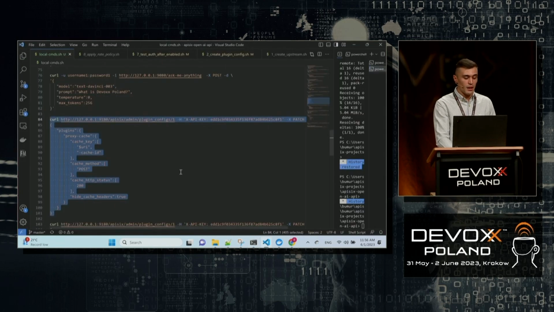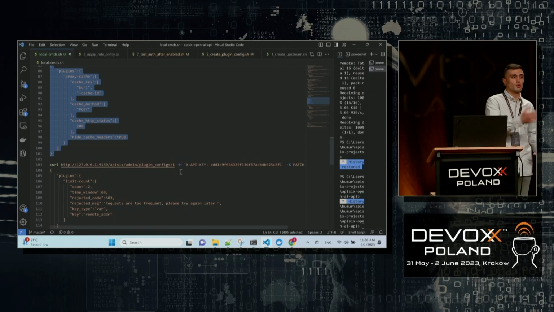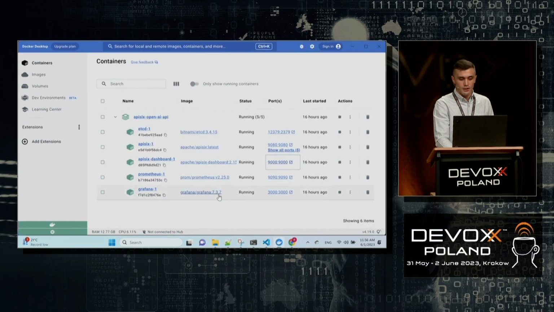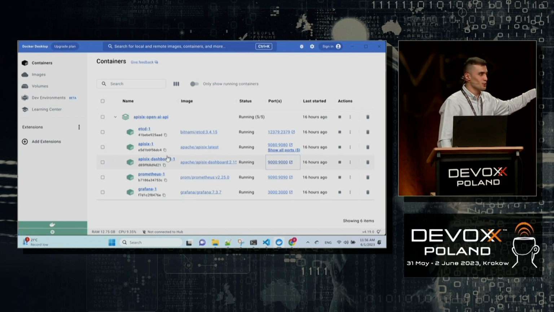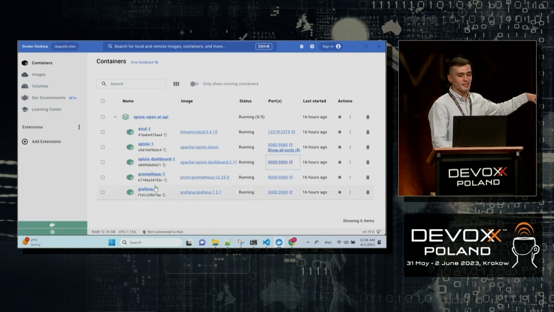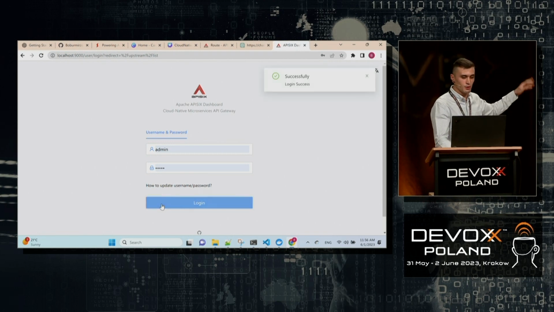You can do more. I will let you try yourself, there are a lot of features there, like observability that I really like. You can connect to Grafana, for example. As you can see, I'm using Docker Desktop on a Windows machine. But if you have other operating systems, you can also install Docker and run inside the container all these necessary components of API 6, like etcd, API 6 itself, and the dashboard. This dashboard is interesting, because, let me log in first. It's admin by default.